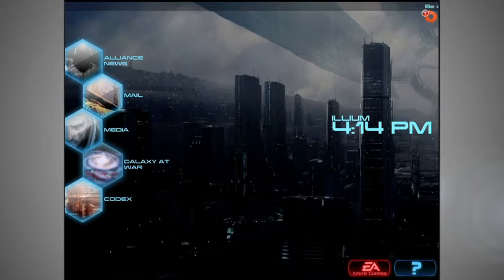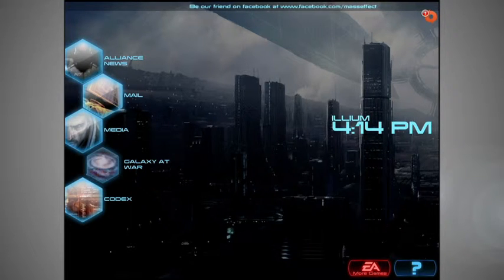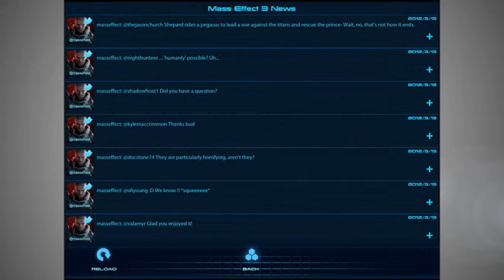Here from GamesRadar.com, checking out the new Mass Effect DataPad app for the iPhone and iPad. We're actually checking it out on the iPad here, and we're going to jump into the different features. It's free, so no matter what we say, you should probably get it. Yeah, it's pretty awesome for being free.